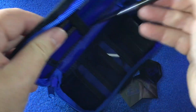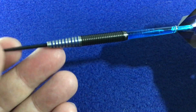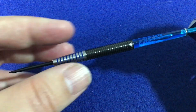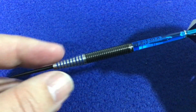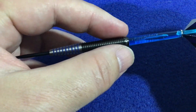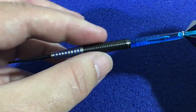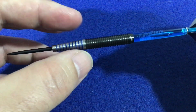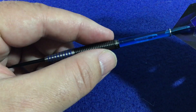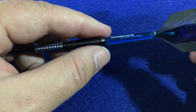Taking one of these darts out for a closer look — it's got a black tip point, a very long tapered nose section with a fine groove cut to it. It then straightens off and you get this nice shark grip right on that straight part of the barrel in the black section. It comes in silver with blue painted inside, and the black section with the shark grip also has his nickname Chucky on one side and Superdarts on the other.